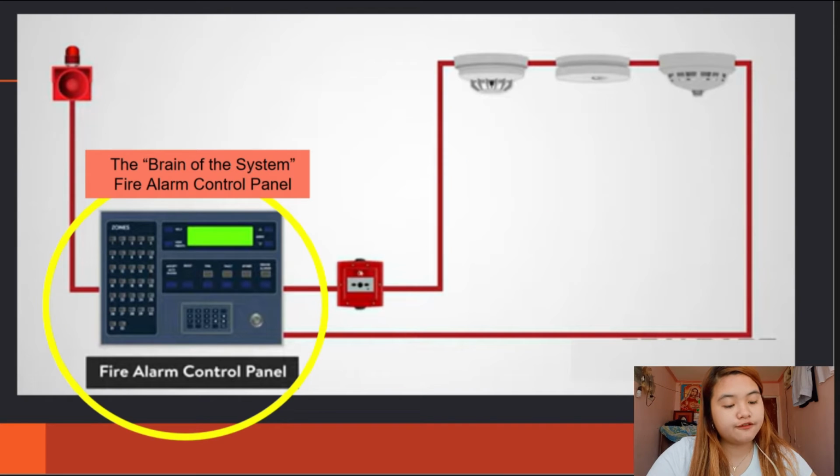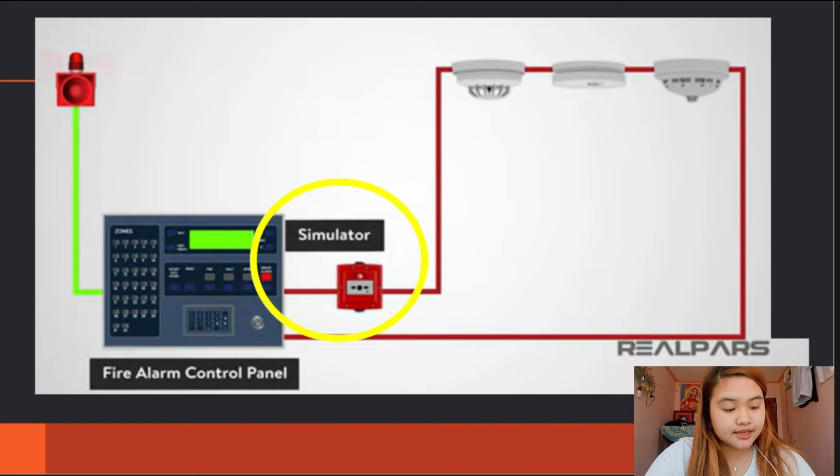The brain of the system is the fire alarm control panel. This is the central hub for all detector signals to be wired to provide a status indication for the users.